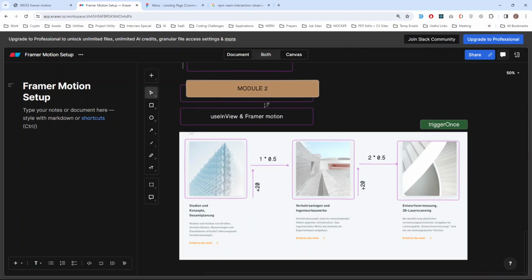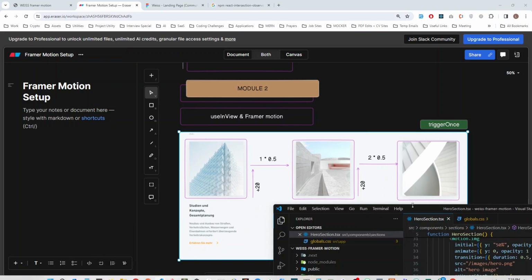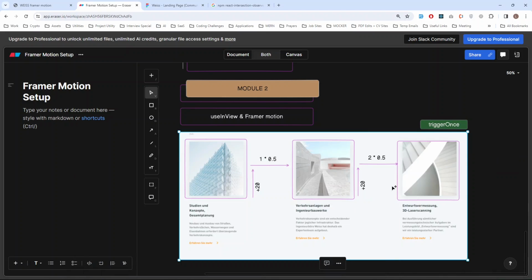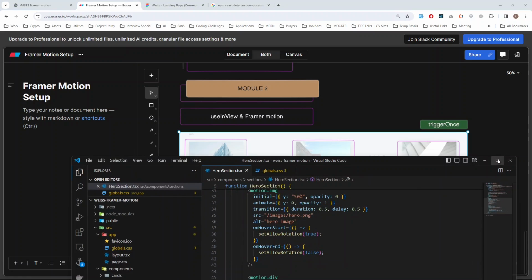Now what we need to know is when we get to this section. How do we know when we get to this section? This section is actually a separate component that we built in the first tutorial. I'm going to show you that component. Okay, I'm going to open it up.